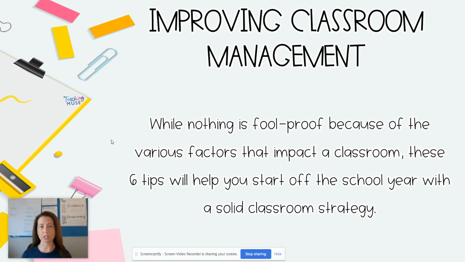So improving classroom management. As I said, nothing is foolproof. These are some of the strategies that I use in my classroom, but there are still students that you have where you're going to have to kind of just finagle and try to come up with additional tips and strategies because every class is different. Every child within that classroom is different. So I'm hoping that these 6 tips are going to help you start off the school year with a solid foundation. Maybe it's something that you haven't used before that it could help you to improve things when you go back to school.